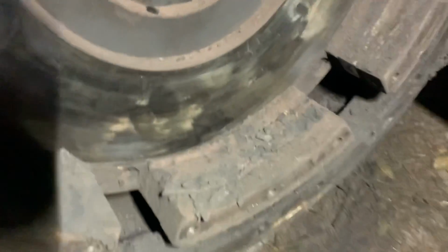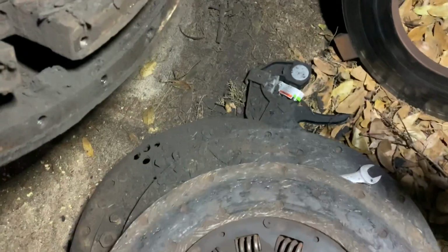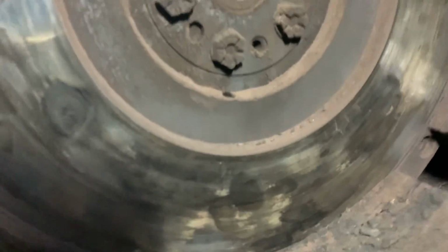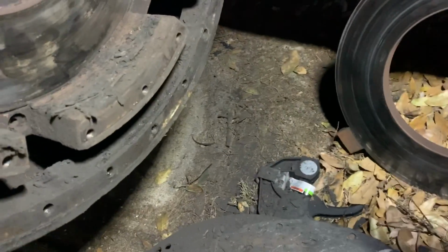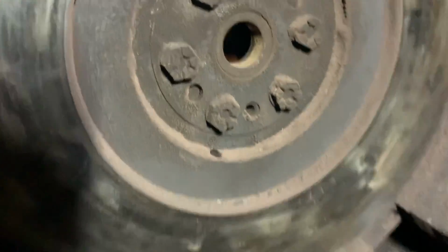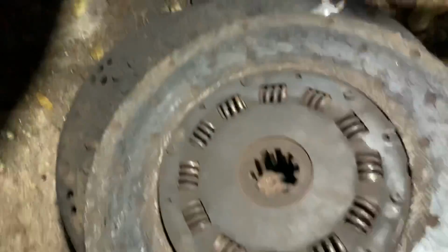There's a ton of meat on that still, but we've got a new one. We need to just put the new one on, I guess. I'm just guessing the adjustment is what let it slip like that, and then, you don't have smell-o-vision, but it smells like burned clutch in here and all those little asbestos particles.